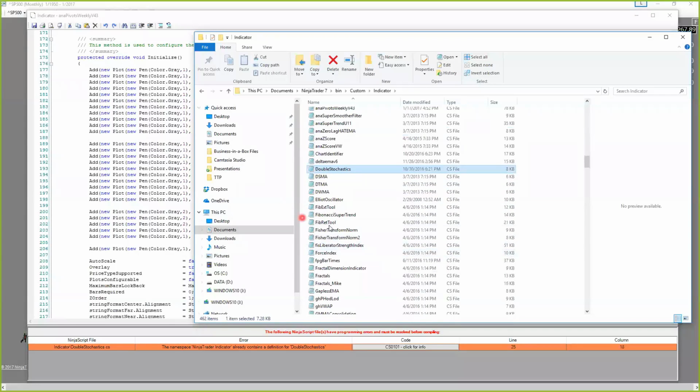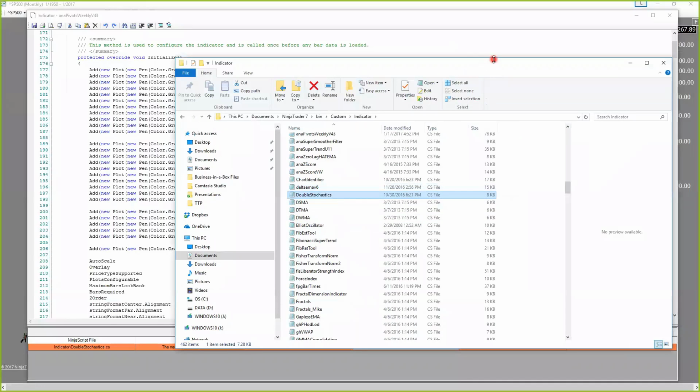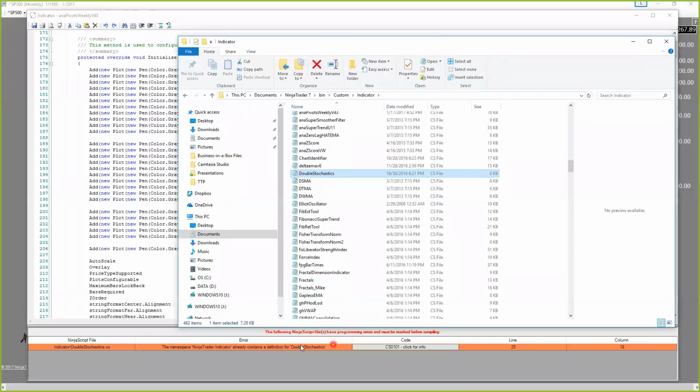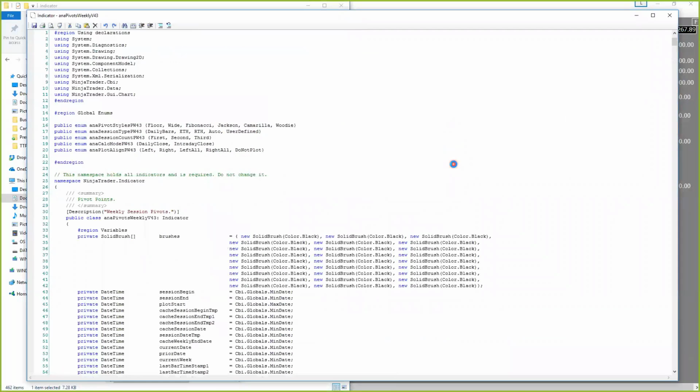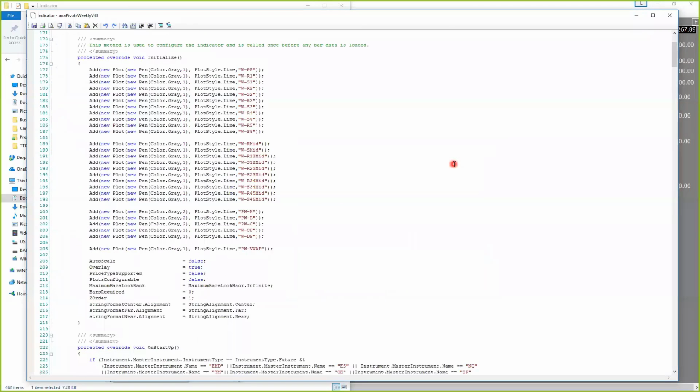Okay, well, maybe it's just basically the same thing as the previous NinjaTrader 7 one. So maybe now that I've deleted one, because here it's telling me that the error is just that it already has a definition for it. So maybe I can compile now and everything will be fine. Huh, yeah, okay, cool. So that worked.